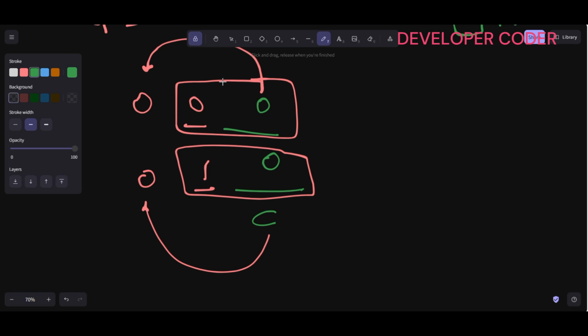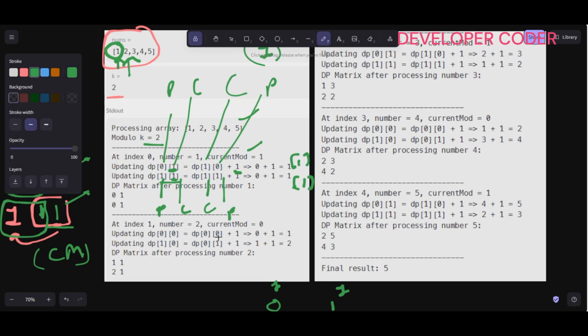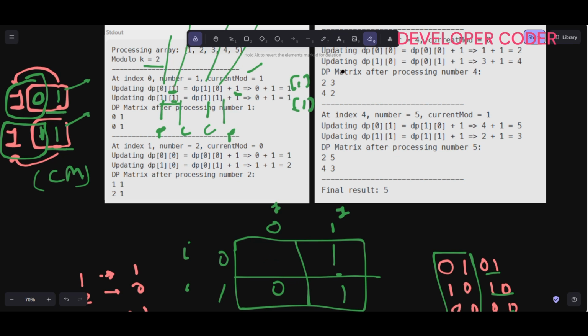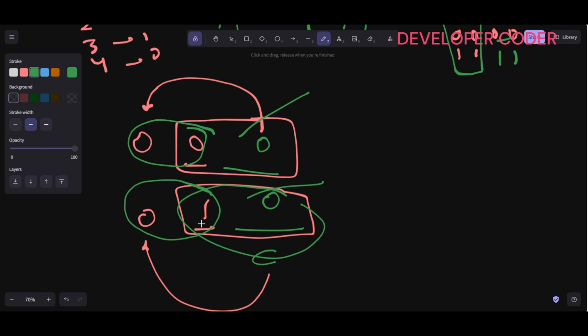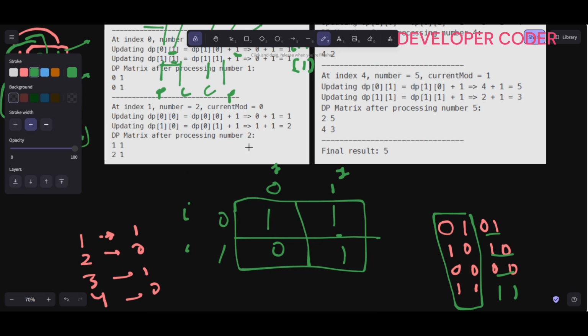Now to update this, I'm seeing this pattern, so I'm going to check how many times I have seen this previously. For this pattern I have to check how many times I have seen this in the past. So dp00, I have seen 0 times, so in this I'm going to add 1, so I will get 1 here. Same way dp10, for 10 I have to check this 0 1. So 0 1, how many times? I have seen 0 and 1 one time, so 1 plus 1. Sorry, not this, dp10. So here I'm going to update it as 2.